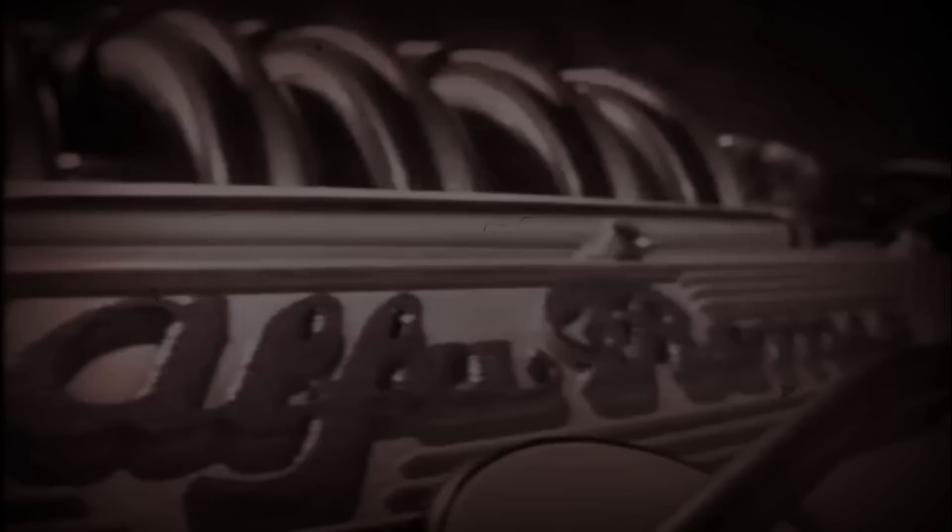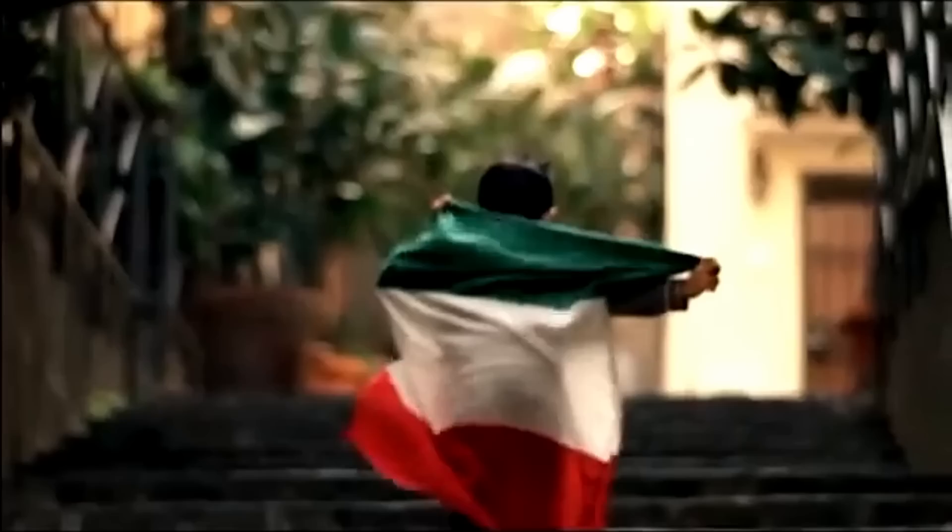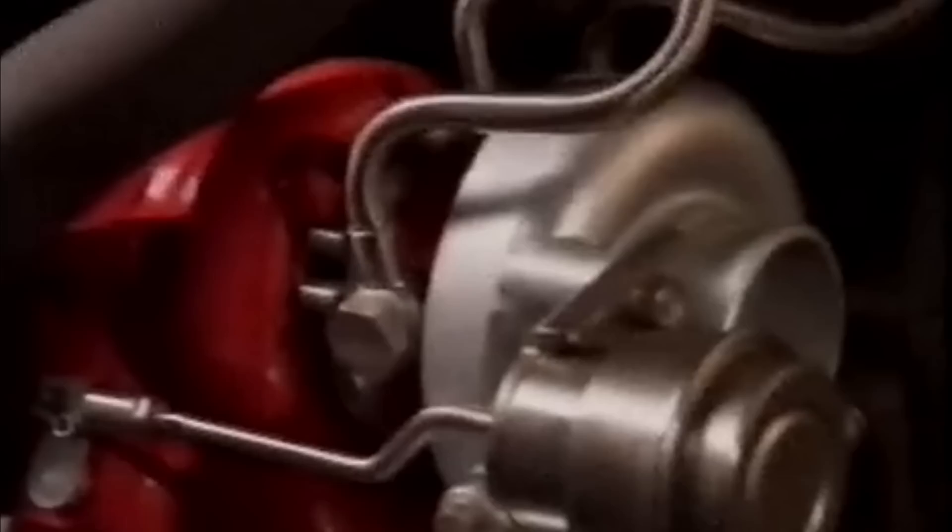At this point, we shall not forget that the 3-liter V6 did not spell the end of the 2.5-liter one, which returned for 1992 to power the front wheels of the newly launched 155 Saloon. With Italian taxation penalizing engines over 2 liters of capacity, the 164 V6 was a forbidden fruit for many Italian alfisti. Given over 50% of all Alfa Romeos were sold below the Alps, it's easy to see why the company presented the 164 V6 Turbo in 1991. While the exhaust note couldn't match the glorious wail of the 3-liter unit, the 2-liter turbocharged cars often proved faster in real-world driving conditions.